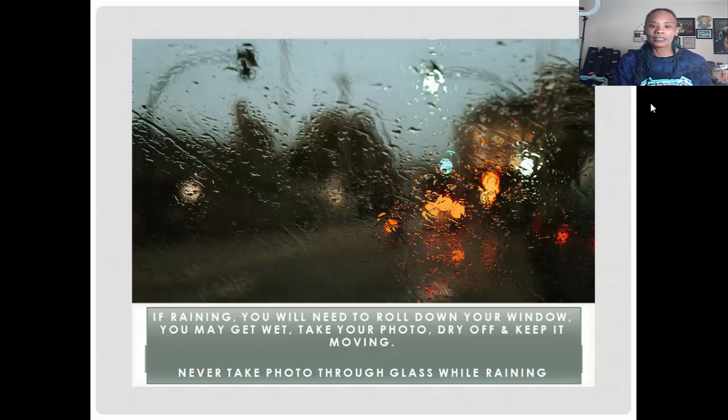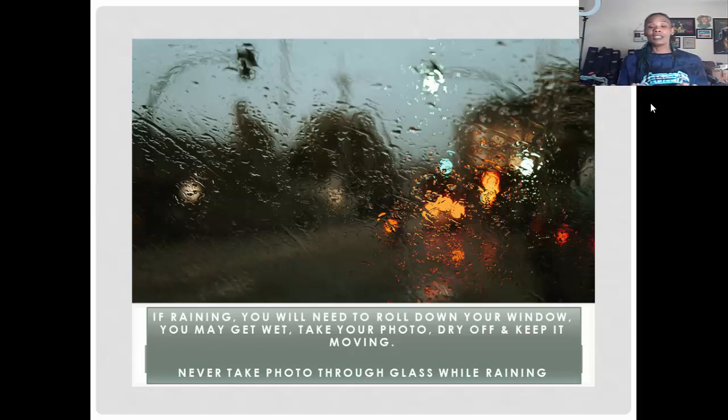I'm going to tell you the best thing for you to do. Even though it's raining, we never want to get out in the rain. But if it's raining, just roll your window down, because you may get wet. Go ahead and take your photo and dry off and keep it moving.